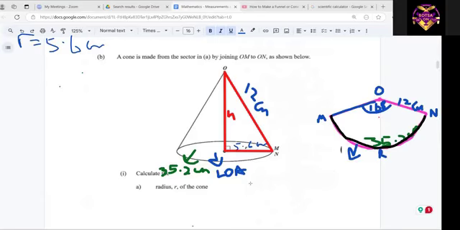You can see we have two lengths. We know what OM or ON is, in other words, because that's the same length. The two radii are the same length, 12. And we just found the other radius, which is from this circular part of the cone. So we could use that. Let me ask, what do you think we would use here to find the length of each?